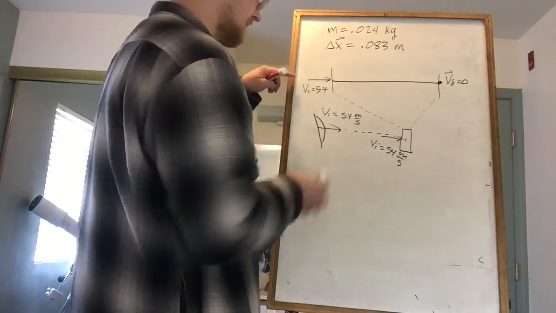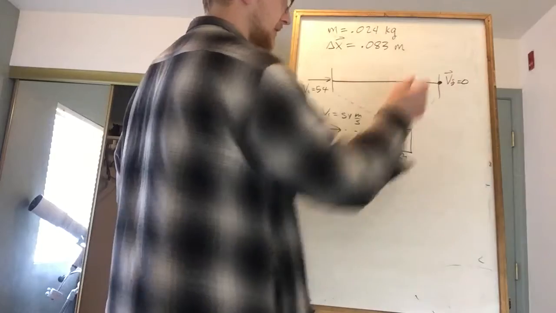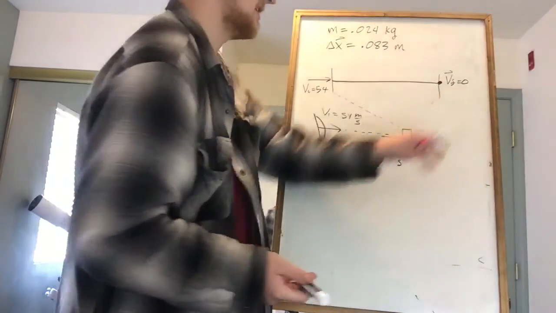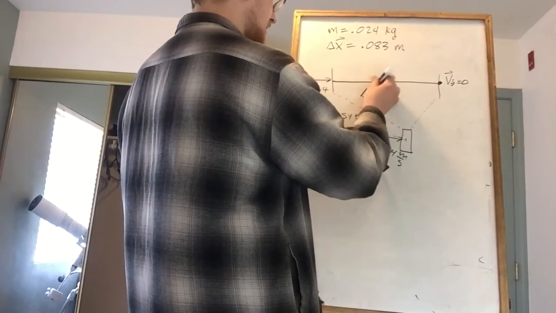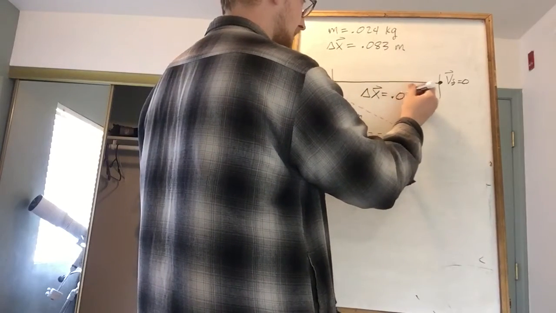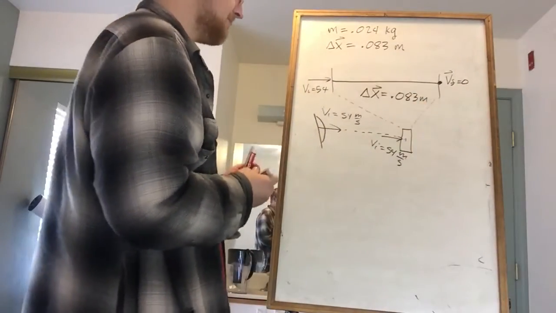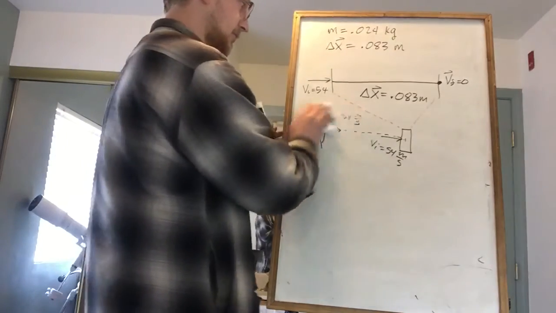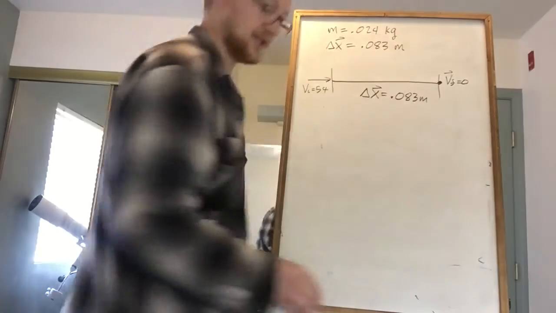So this is our drawing. This is the entrance into the target, and this is the point at which the penetration ceases to occur and the velocity final is 0. So the distance between those 2 points I'm going to call delta x, and it's the penetration depth of 0.083 meters. Alright, and so now what we're going to do is kind of ignore this setup, and we're just going to write some equations, equations of motion.